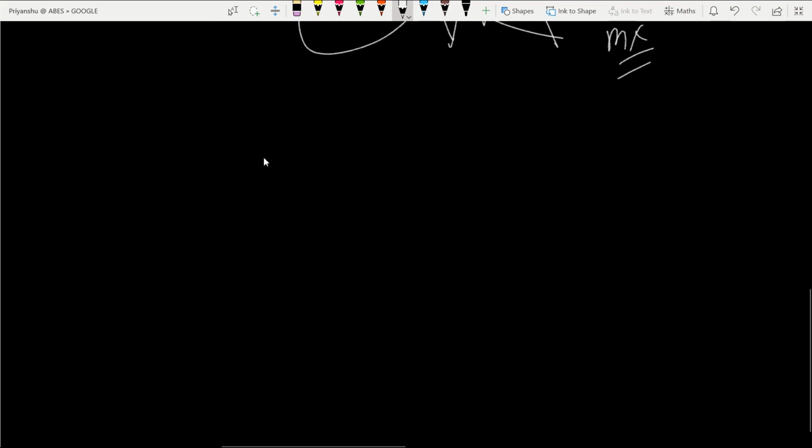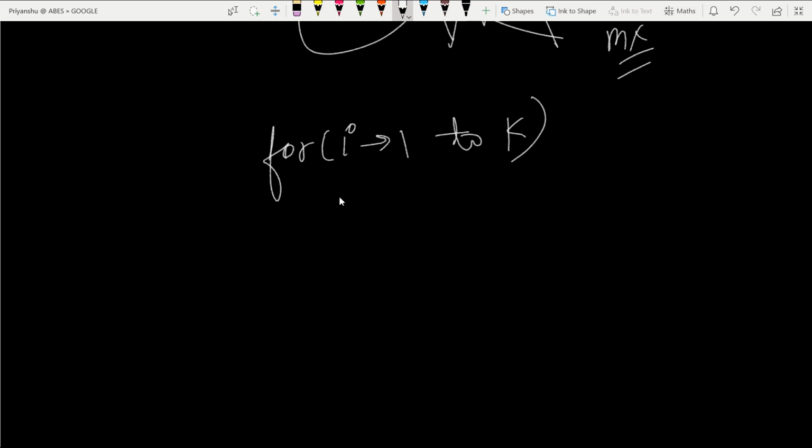So we'll run a loop from i equals 1 to the value of k. First of all we find the summation, then we'll check the condition as we find the cumulative sum.